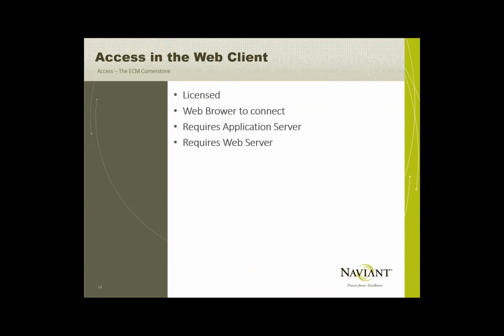It requires that you set up an application server and a web server. They can be on the same box, or you can split them and use a web server that's internet facing. So it makes a decent option for remote access to OnBase, whereas the Thick client makes a really terrible option for remote access to OnBase.